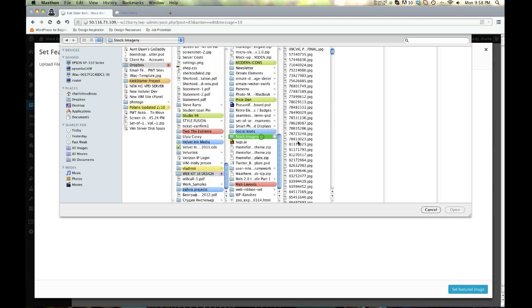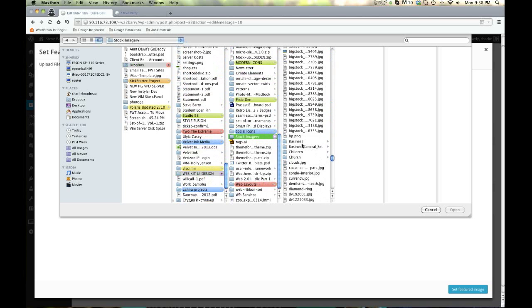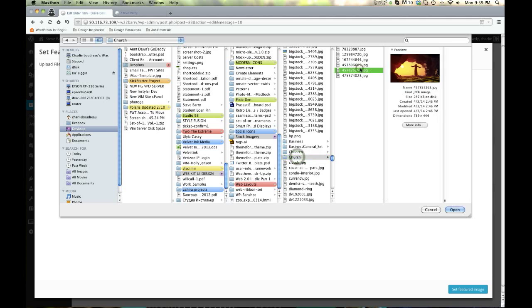I'm trying to go ahead and do this quickly. I have a section for images for churches. Let's see what we got. Okay, so that'll work. Oh, wait a minute. That's not big enough. My apologies. Which I guess is a good side note. Make sure it's big enough. And by big enough, I mean your dimensions. 789 is nowhere big enough. I think you're going to want to work with something that's at least 1200 and bigger. So let's see what we got here. We'll just choose this one.